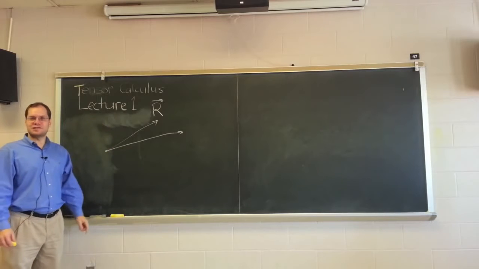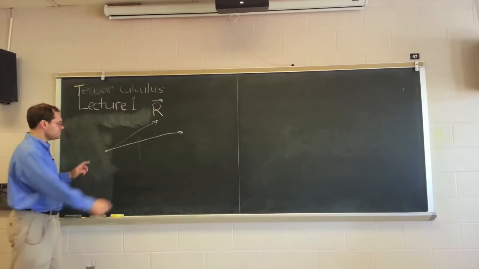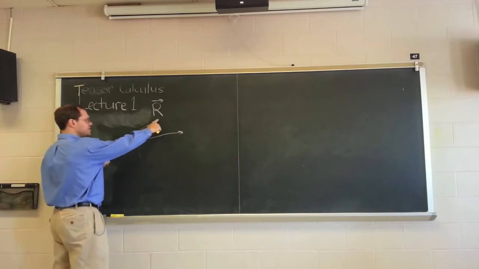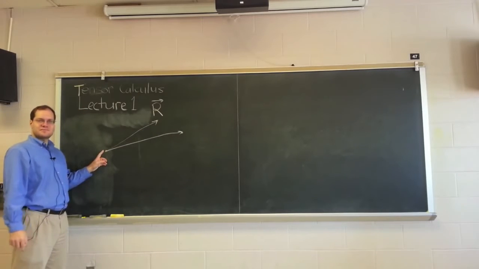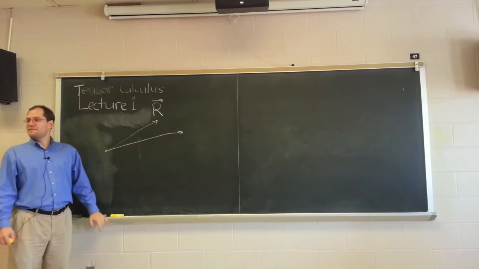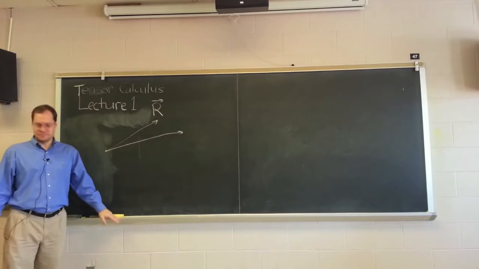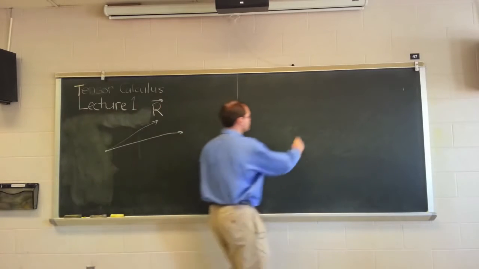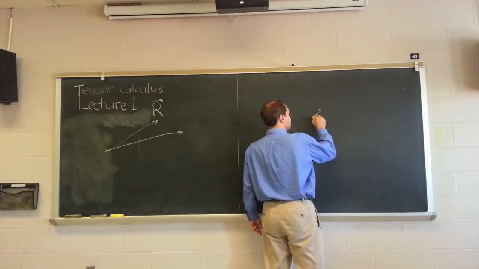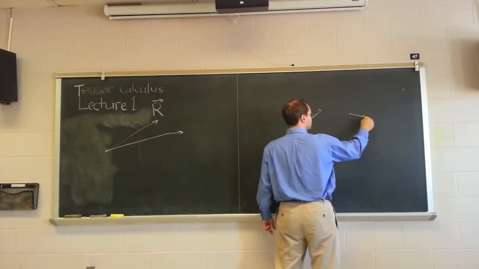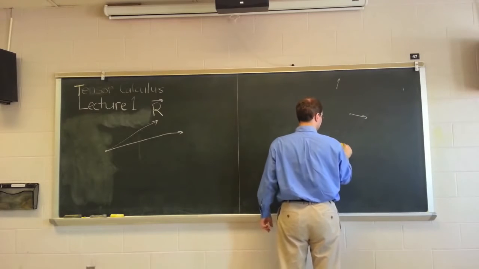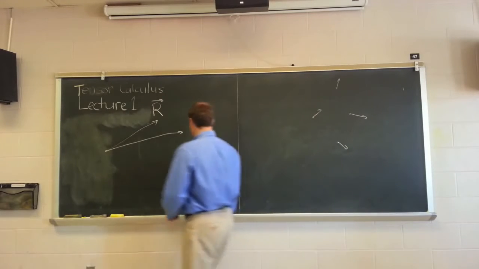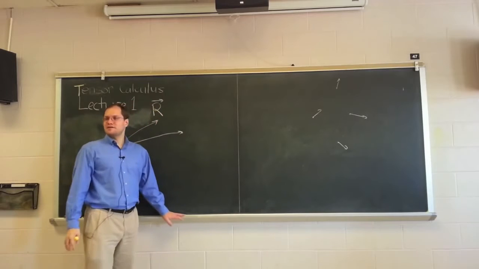These are vector quantities. What's a vector? It's a segment with a direction. So at every point, there could be a vector, and that would be a vector function. So a vector function could look like this. At this point, it's this vector. At this point, it's this vector. At this point, it's this vector, and so forth. At each point, there is a vector. So that would be called a vector valued function.